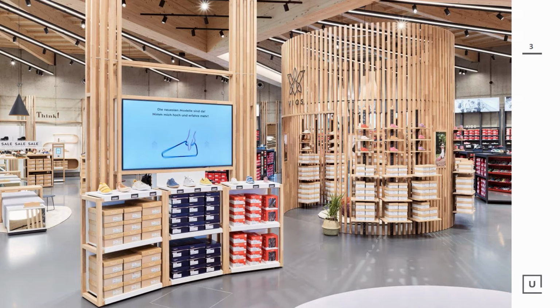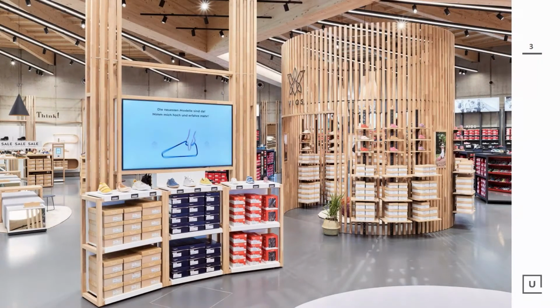From the experiences we made in other projects, it's very important to make highlight furniture in entrance areas. So we made a furniture lift and learn application where we highlight new models and new shoe designs. As you can see here in the picture, this was one of the touch points, which is very, very popular for the retailer, and they like it.